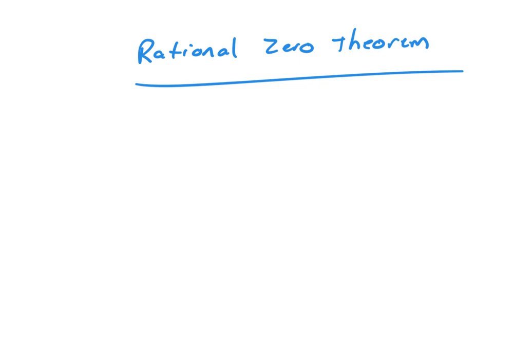So that's a good thing and a bad thing, but there are still some times where the rational zero theorem can be used. I'll show you how and why it could be used, but sometimes it doesn't really help us a ton. And that's why we use graphing calculators more so than the actual rational zero theorem. So here's what the rational zero theorem looks like. We have a polynomial.